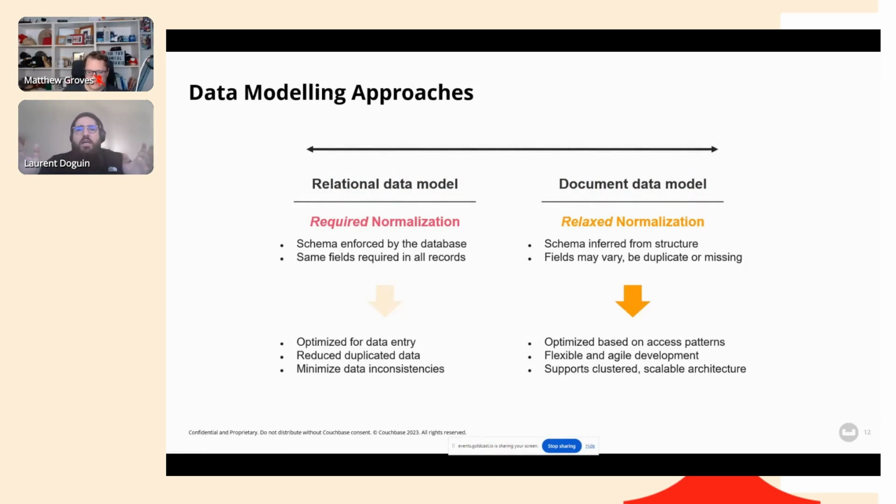A couple of differences really. Two different data modeling approaches, whether you use RDBMS or whether you use NoSQL. Traditionally, when you use an RDBMS with tables and columns and relationships, we strongly encourage you to normalize everything.